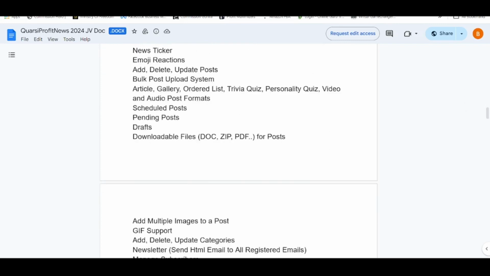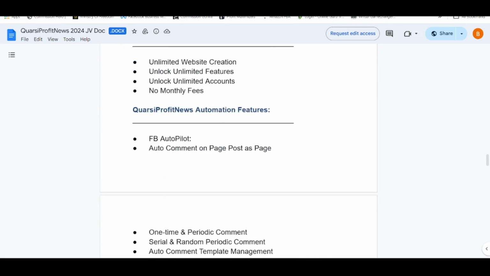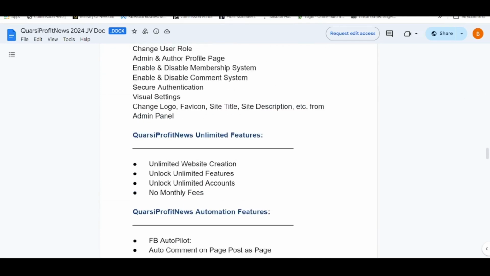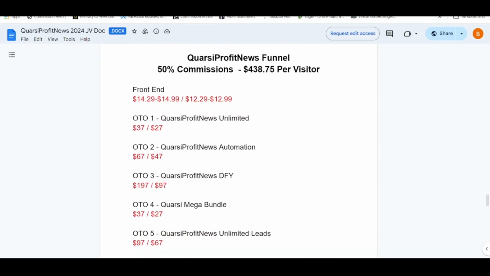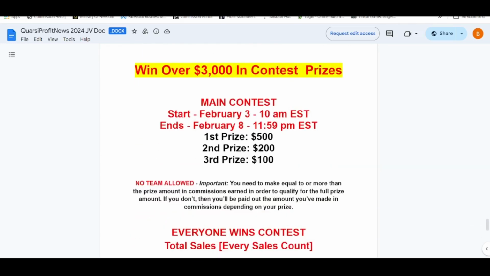And if I scroll down, over here you see all the different automation features, the front-end features, and all the different upsells. If you see things like $37/$27, what it's saying is that the moment your customer reaches this sales page, which is upsell number 1, the front-end price is $37, but when they try to exit the page without purchasing it, or if they say no to this particular price at $37, they will be channeled to a downsell at $27 instead.